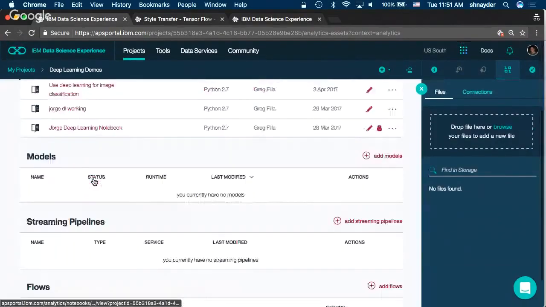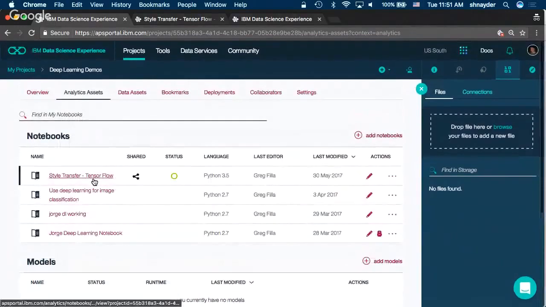Let me see here. So how big is the space allocated for every user? Do you have a CPU and space limitation for DSX? Yeah, so not really on the project management, so you have that for yourself, but more in terms of compute, that's where we use the Spark service to do the computation for you. So that's really dictating the amount of performance that you have. Is that your question about the performance?